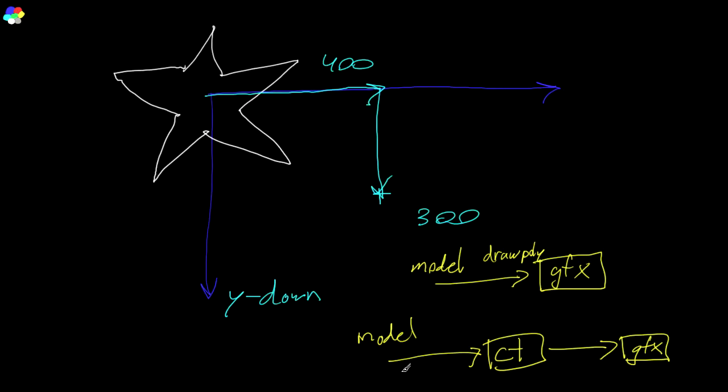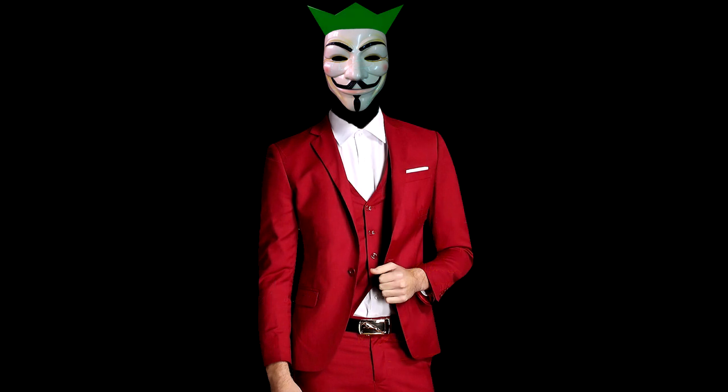So the idea here is now we're creating a little bit of an assembly line or a filter. Instead of passing the model directly to graphics, we now pass it to Coordinate Transformer, which applies some transformation and then passes that result on to graphics. And we could actually chain a bunch of these together, and I'll show that in a little bit. But this idea of this assembly line or this pipeline of processes where we pass our models through, this is super important, and you're going to see this a lot in 3D fundamentals. It forms a lot of the core of how 3D graphics works in hardware and in software.